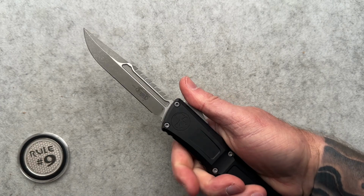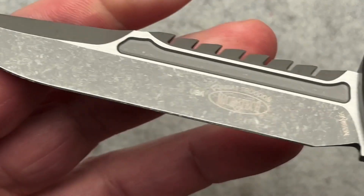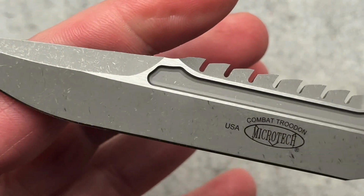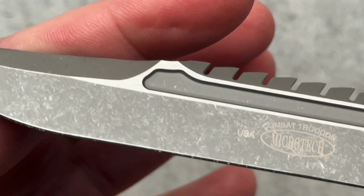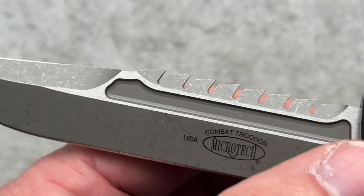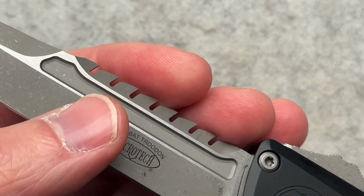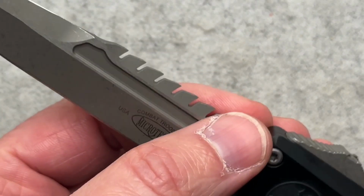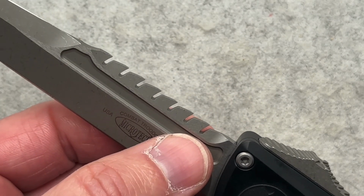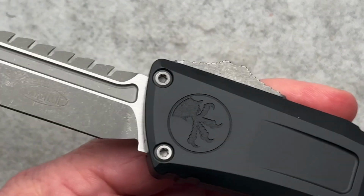So here you go. It's got the apocalyptic finish, they call it, on the blade, which really is just kind of like a heavy stonewash on the grinds and then a satin on the flats. It does have the sawtooth blade back. I don't know that you would really use this as a saw. It's an aesthetic thing and it looks really cool and I like the aesthetic.